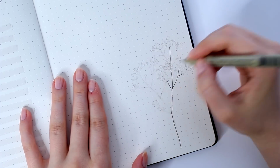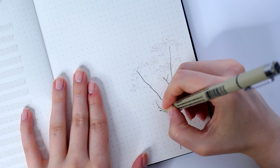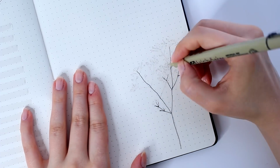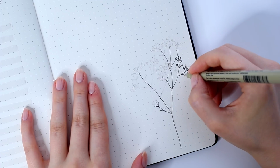And on this page I drew this wildflower. I guess this is called baby's breath in English, but I might be terribly wrong about that. It's also very simple to draw if you take it step by step.